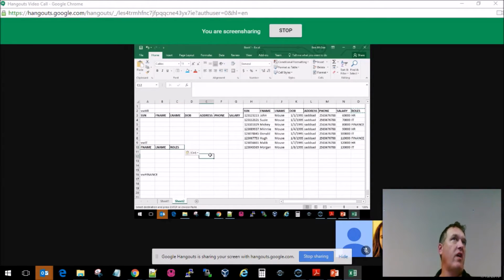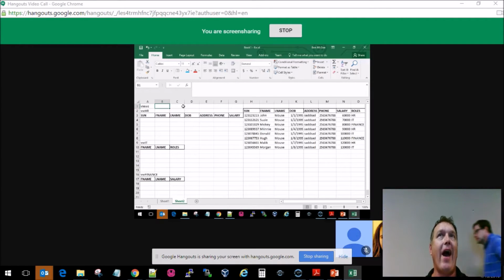Maybe they do, but we'll just say that they don't for our purposes here. And then finance, maybe just finance here has the first name, last name, and salary. Okay, so as we go through and look at these, you can see that the different database views we're talking about here are controlled specifically to allow or deny access to specific information in the database. This one's kind of omnipotent with the exception of roles. This one just has some limited functionality, and this one just has some salary in it. Okay, any questions?